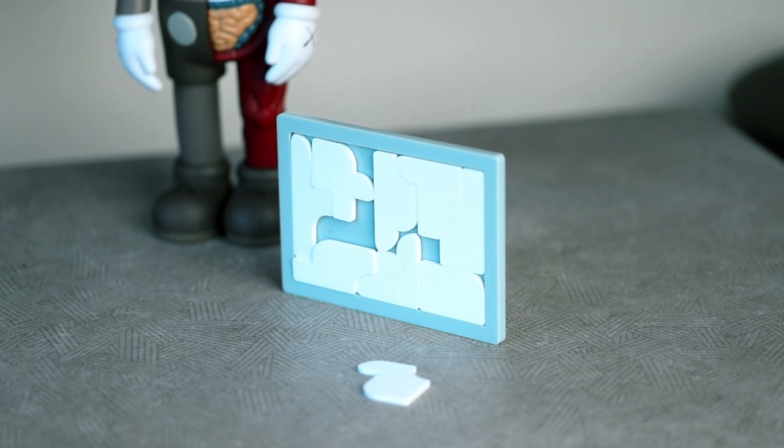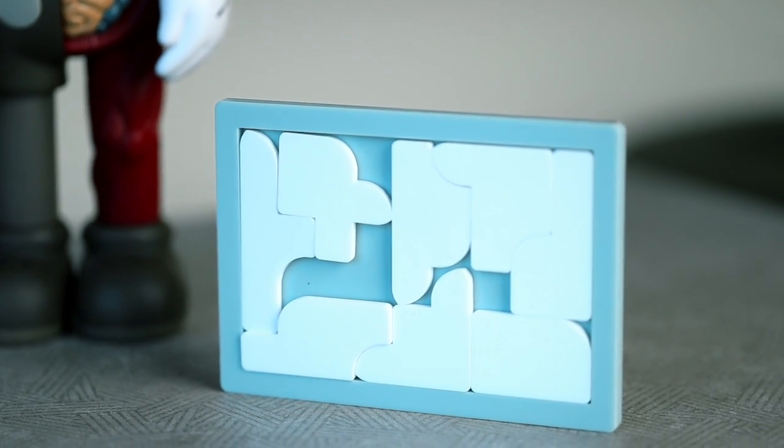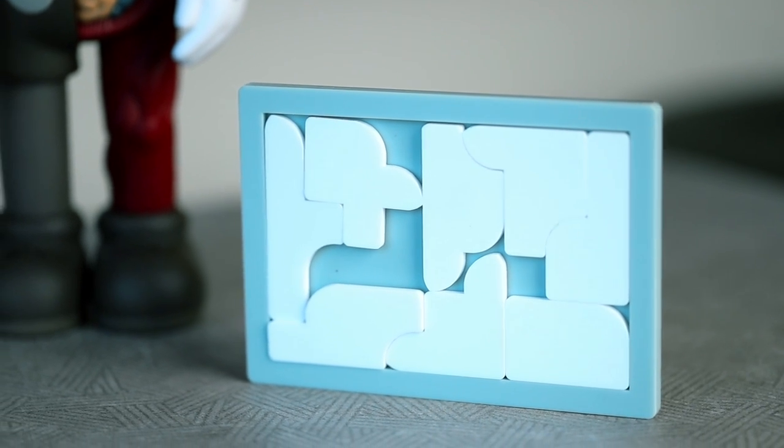But if you've seen all of his other puzzles, it's not too hard to believe. There's always some sort of twist with his puzzles. They're great, they're simple, but yet you can rack your brain over these things for weeks and weeks on end. We don't have that time, so we're gonna crush it today, hopefully.